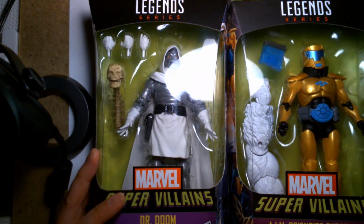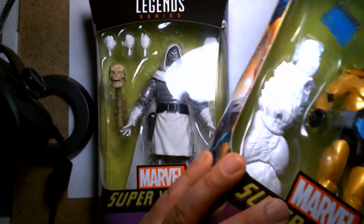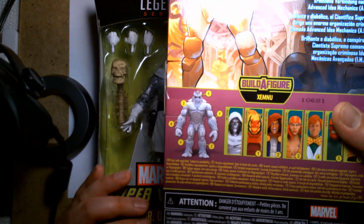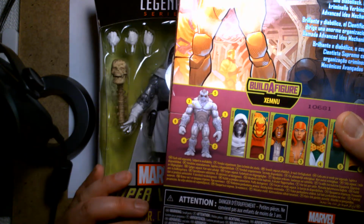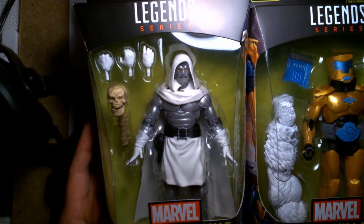And as always, these are build-a-figures. This guy comes with a piece, and you get to make Xemnu, if I'm saying that correctly. It kind of looks like a weird cross between the Wendigo and, I don't know, Mothman or something. So let's examine these figures up close, and let's get to business.